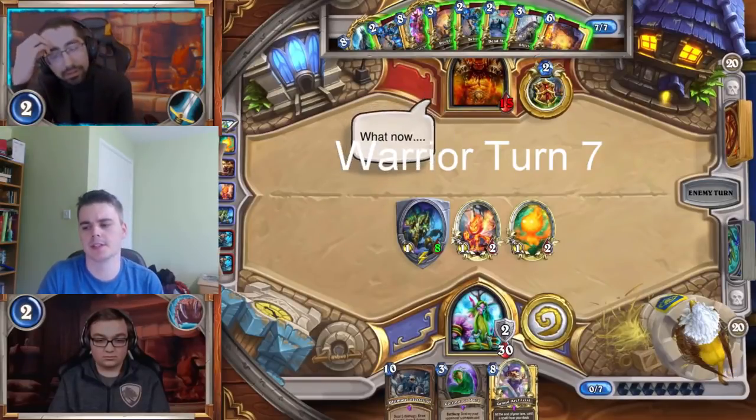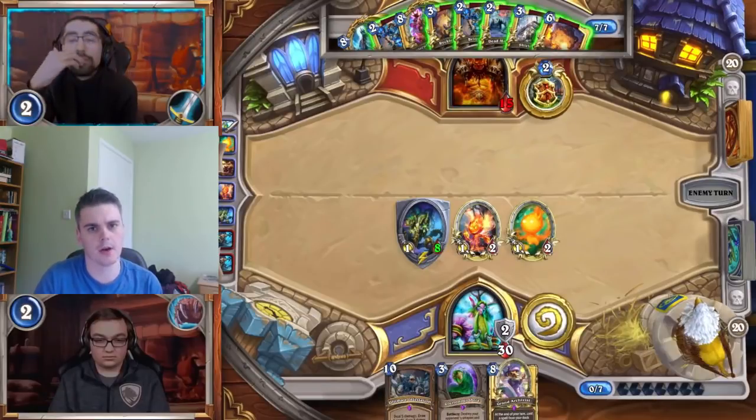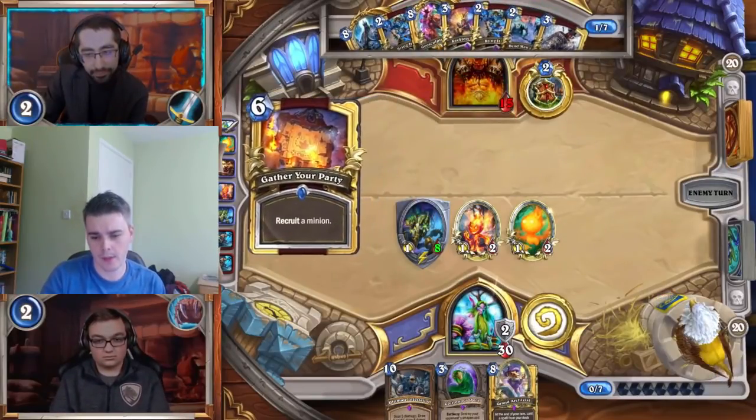For the Warrior's turn 7, it's pretty easy: Gather Your Party. There's not much threat on the board right now, so you can take a bit of extra face damage this turn. Let's just get a big body onto the board and start trying to contest this board.